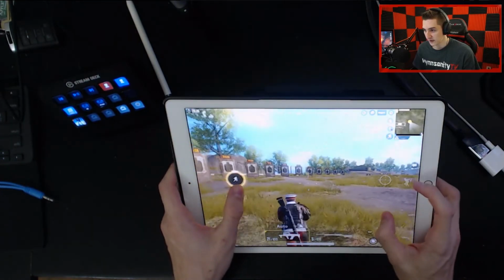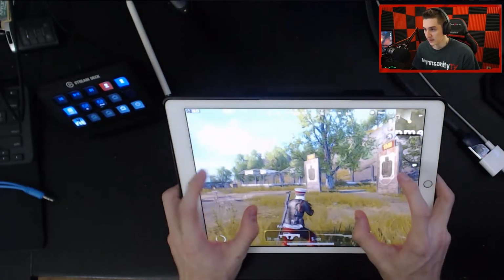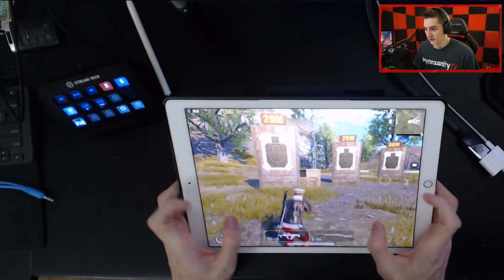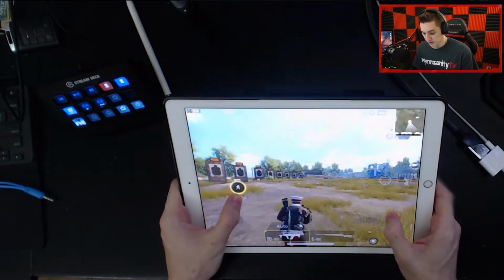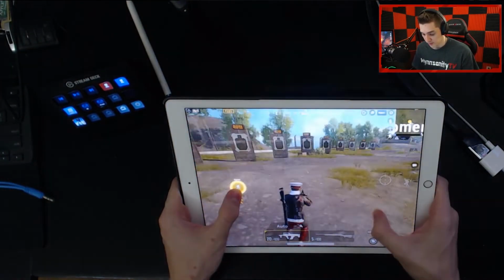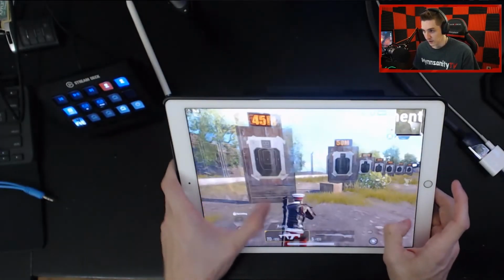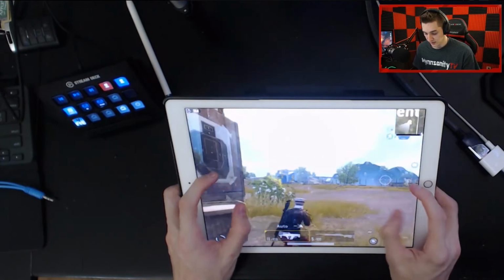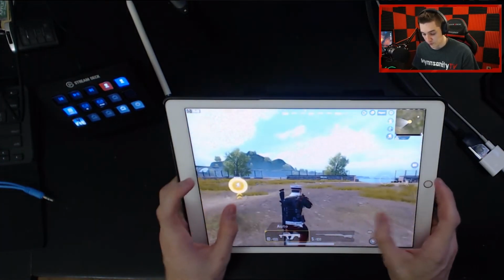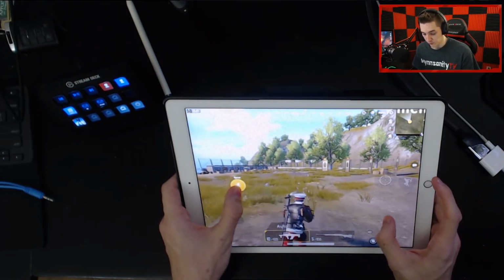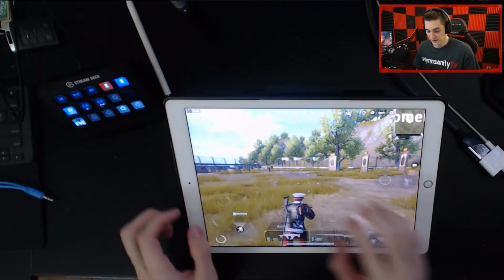But check this out. So I can not only run, jump, aim, and shoot at the same time with 4 fingers. Most people play thumbs, so you can only run, or you can only run and jump, or like jump and aim. With this, I can be aiming, running, jumping, and shooting at the same time. And if I can do all 4 of those things, then you know I am going to be really hard to kill. So this is the iPad.